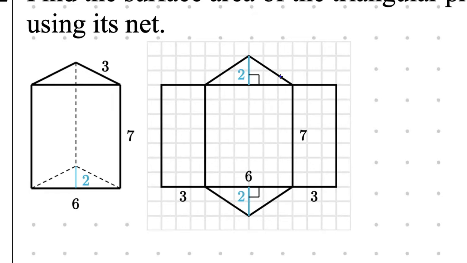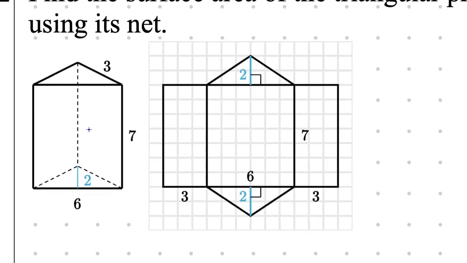So if I come in here to example number 2, this is the original shape. Notice how it gets converted into a net. Could you do this on your own? Could you convert this into a net on your own? And then once we have the net, it's as simple as multiplying. If this length is 7, this length is also 7, and 7, and 7. All of them are 7. So I can label that as 7, that is 7. And then we can just start multiplying.